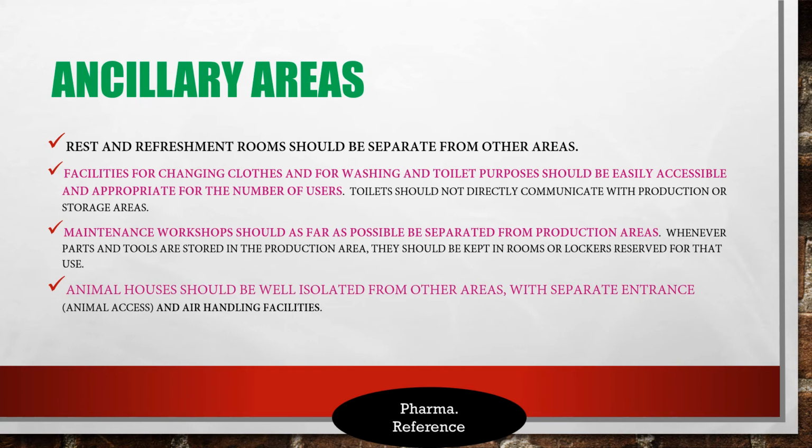Maintenance workshops should, as far as possible, be separated from production areas. Whenever parts and tools are stored in the production area, they should be kept in rooms or lockers reserved for that use. Animal houses should be well isolated from other areas with separate entrance, animal access, and air handling facilities.